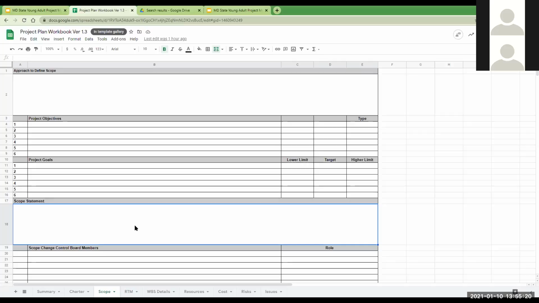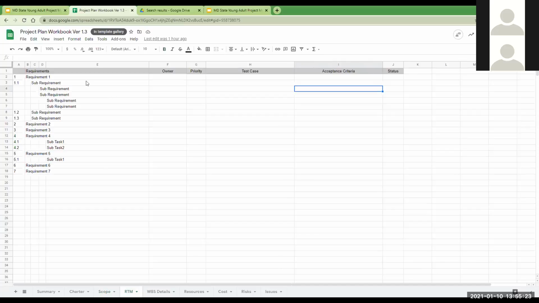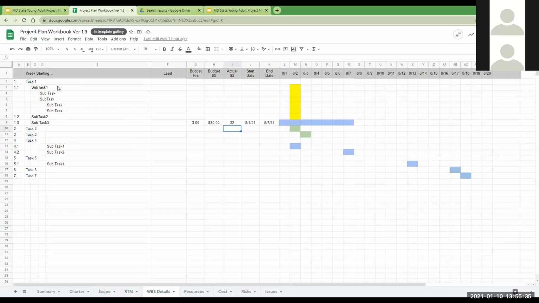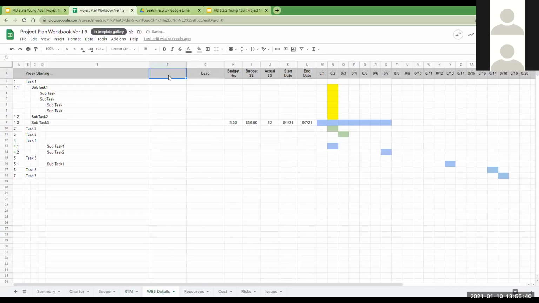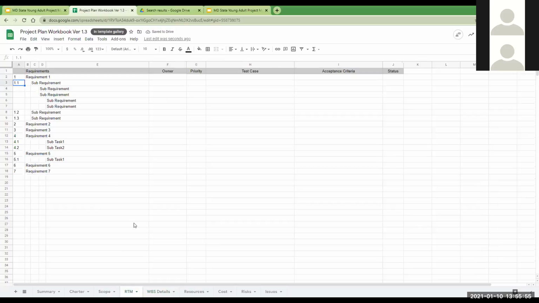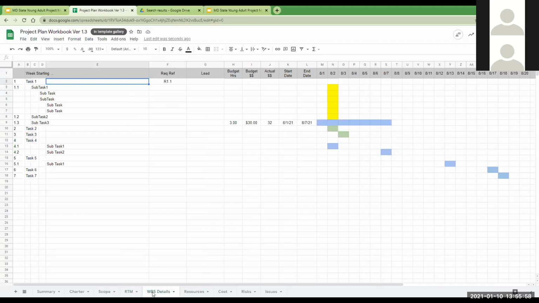Once you clean that, go back to your RTM. Make sure you have a good number of requirements, at least 4 or 5, that reflect your objectives. And then for each one of them, make sure you have at least 2 work items on this other tab. If you want, you can add a column here and you call it requirement reference. And here next to task 1, you could say requirement, R1.1. This way, you know that this task is related to this requirement. You can do that. Again, these spreadsheets are meant to be flexible to adapt to the needs of the project.